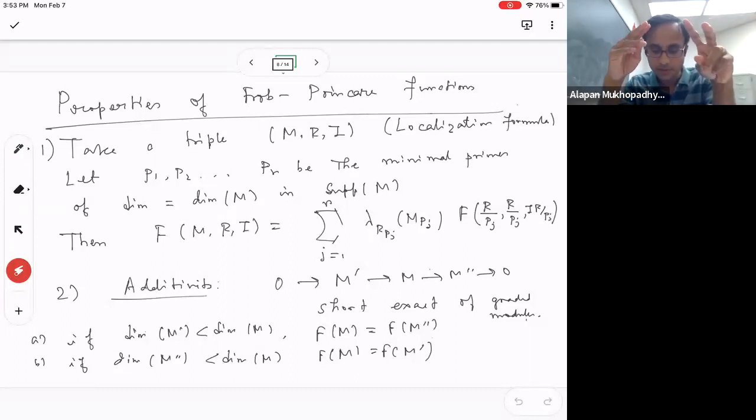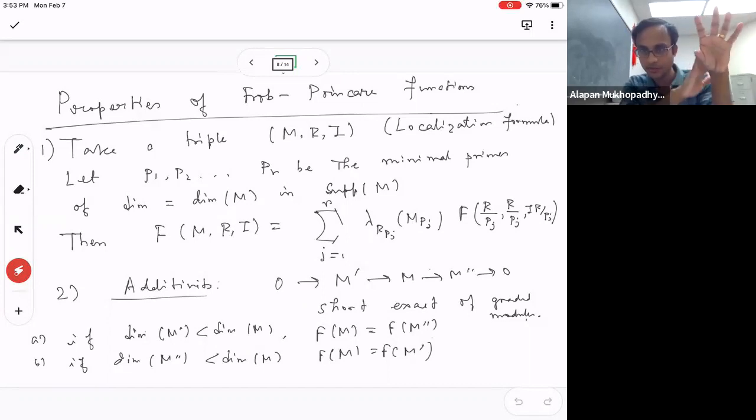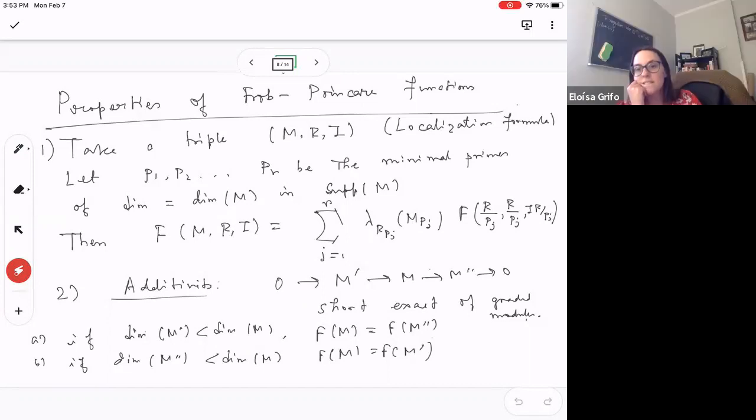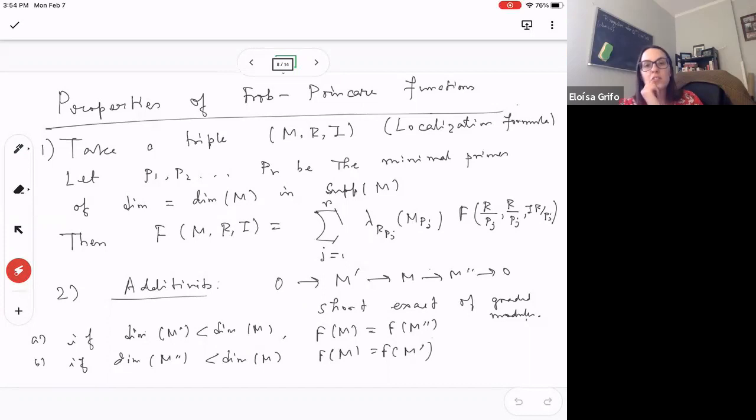So there are three parameters here: the module, the ring, and the ideal. So you're taking the ideal, and I guess I'm thinking of the module being the ideal, right? Okay. Sorry. So the question is, if I fix the module, then the Frobenius-Poincaré function will only see the minimal primes in the support. So you don't see the primes of lower dimension. So if I replace my ideal with an ideal with just the intersection of the minimal pieces of minimal height, then the function doesn't change.